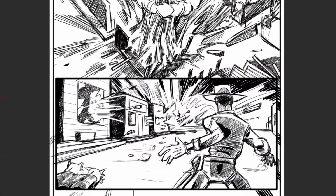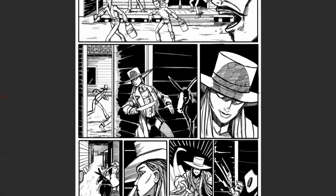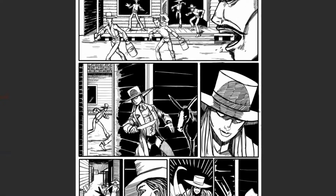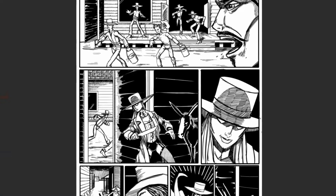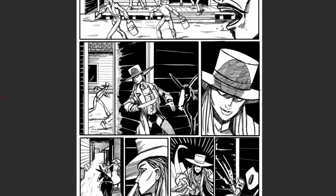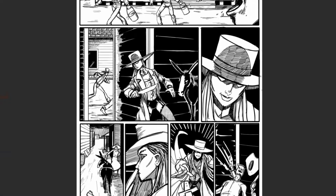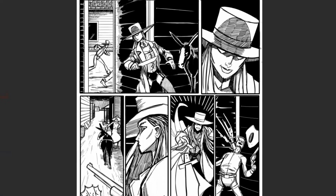So if I have a scene where I'm switching between two characters that are facing each other, I really have to remember where that sun is setting because I can't have the shadow coming from two different places, so to speak. They all have to represent where the sun is in the world of the book, or the lighting. Stay constant too. Right. Yeah. Or if you're indoors, is it coming from the center of the room? Stuff like that.